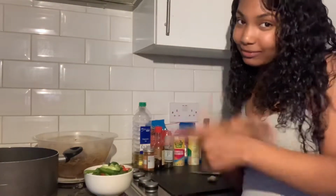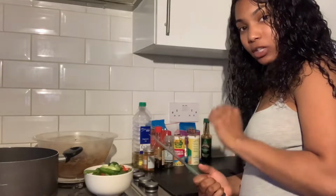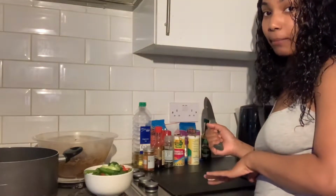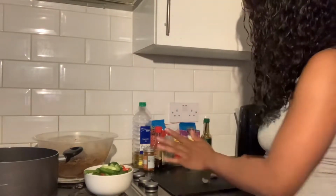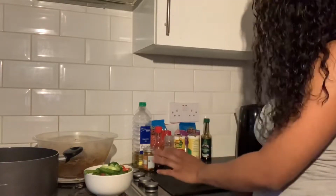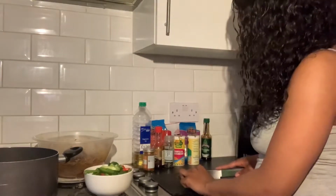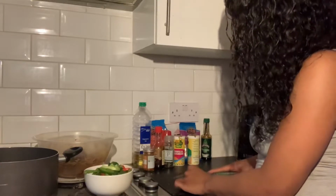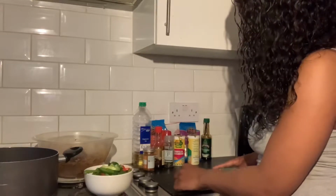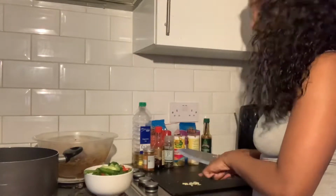So I'm going to chop up my garlic and the show's yours. Okay, so I already washed my garlic. So to start off with, when you're chopping the majority of everything, you have to squash it down to make sure that the flavor can all come out of it when you're putting it in, because they've got a lot of flavor in it. So I just chop it, not thinly, but medium sized, you know what I mean. I use two garlics, by the way.